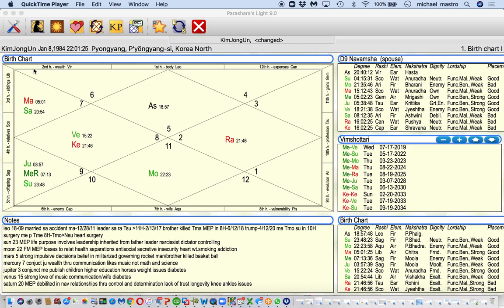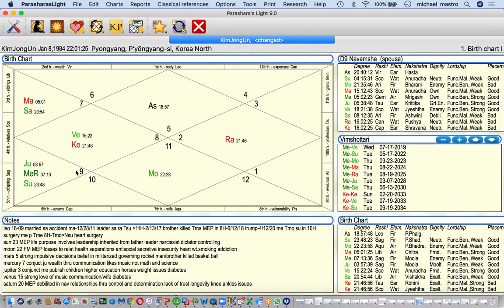So we have Virgo ruled by Mercury in the third house. So this is about wealth and reputation. He's really concerned about what people think of him and the continuation of the marital bond. Then we have Libra in the third house ruled by Venus, business, communication, performing arts. He's really into music.